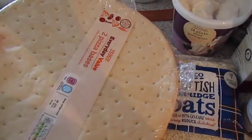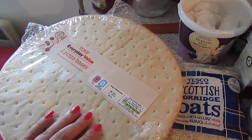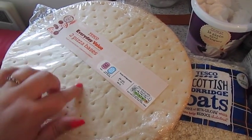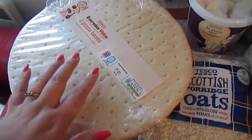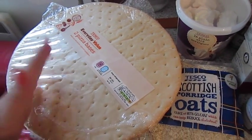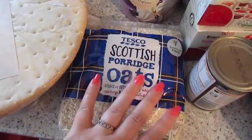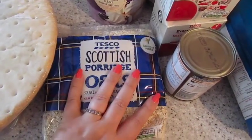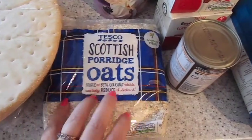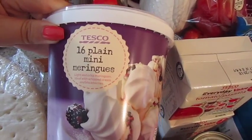I've got some pizza bases. We've been having French stick pizzas quite a lot lately, and I checked — this has actually got fewer calories, which is crazy. I really want to get to a point where I'm making my own pizza bases, but until then we're going to try these. Porridge oats — I have these at least five times a week, if not seven. I've got 16 plain mini meringues.